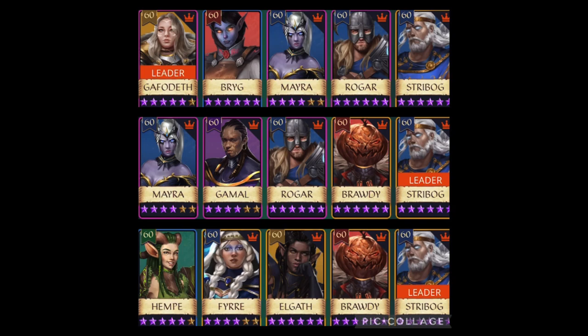For my third team, you're going to see I'm running a five-man team this time. That's because the reviving Phoenix is a little bit harder to deal with. I'm using Hempe to boost both Farr and Elgath as my snipers, and again, I'm using Brody as my farmer. So let's take a look.